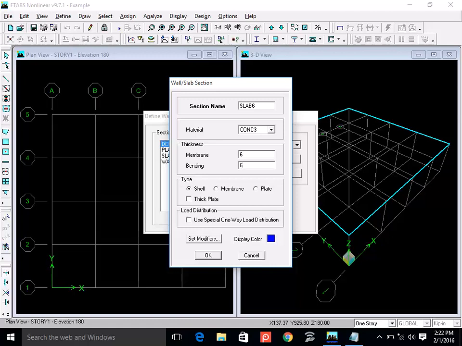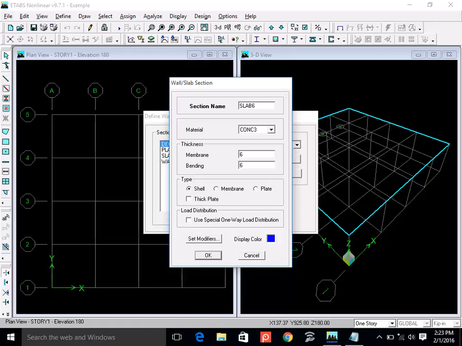It has no structural contribution towards the structure, no addition to the stiffness or strength of our structure, which is underestimating our structure, right? But we are on the safer side. So for large size buildings, for multiple story buildings, and when your machine is not very good, you use the membrane option. But in reality, it is a shell element. In newer versions, you may find an option of thick plate and thin plate.